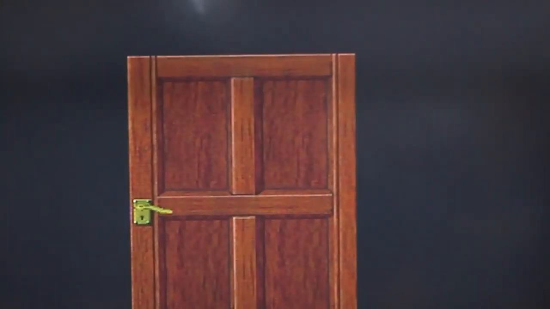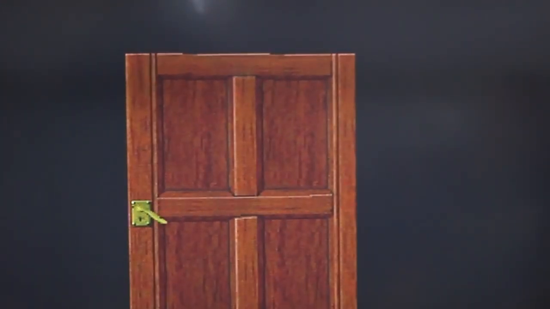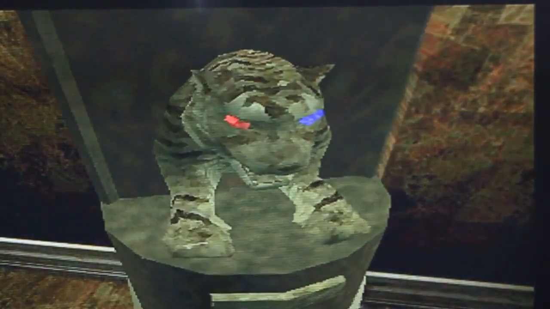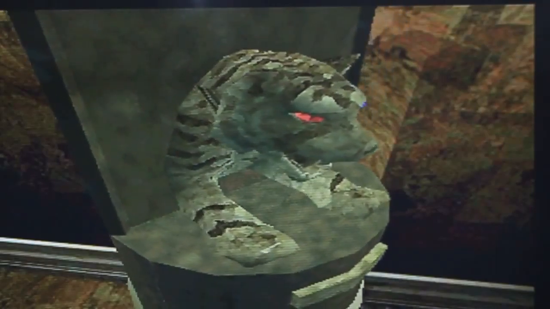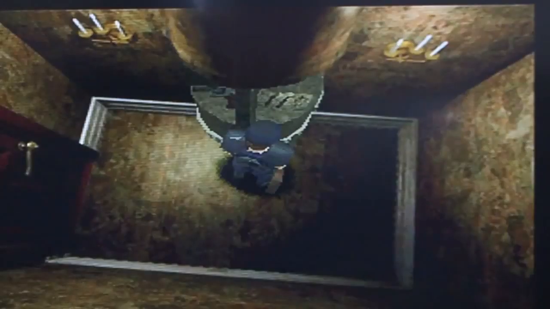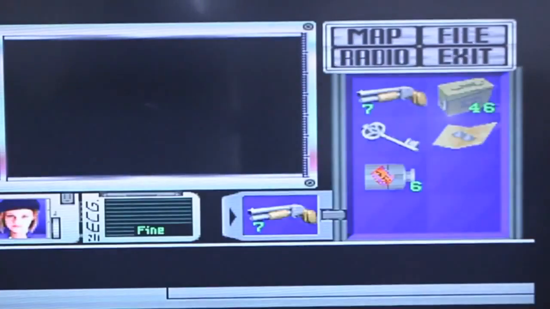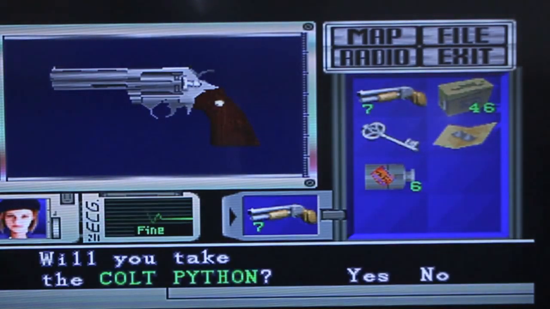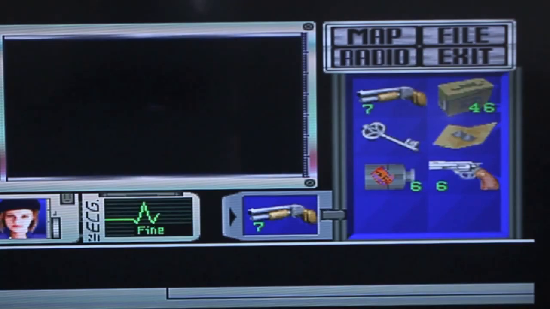Next movie, folks. Alright, let's put that red eye in. What we got then? Oh yeah, is that, I think it is. It is. It's a bang gun, or call it a revolver. I call it a bang gun. So we got ourselves a bang gun, folks. We need it.